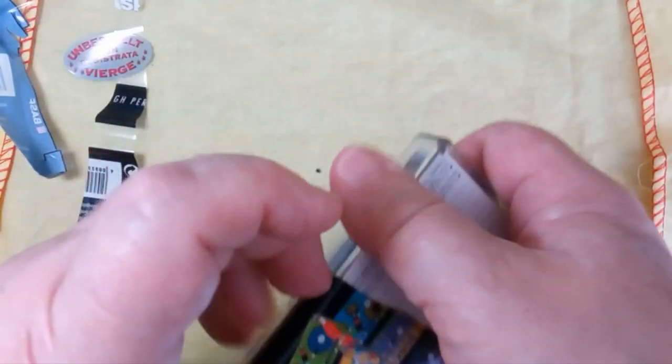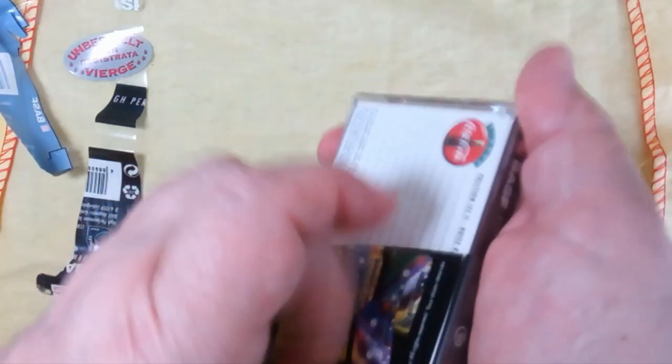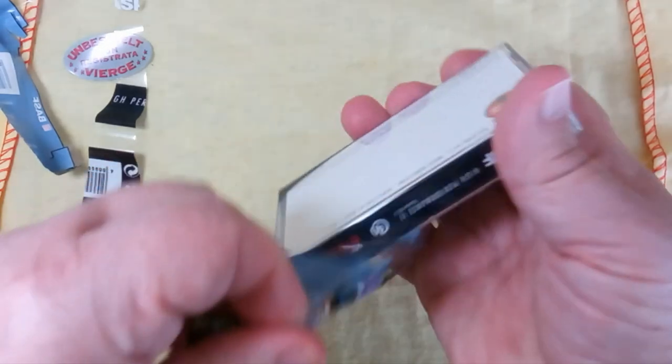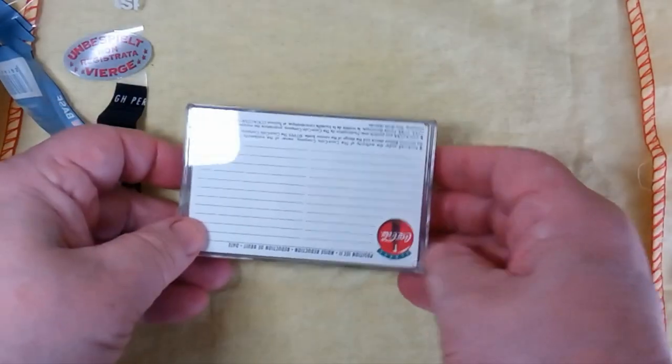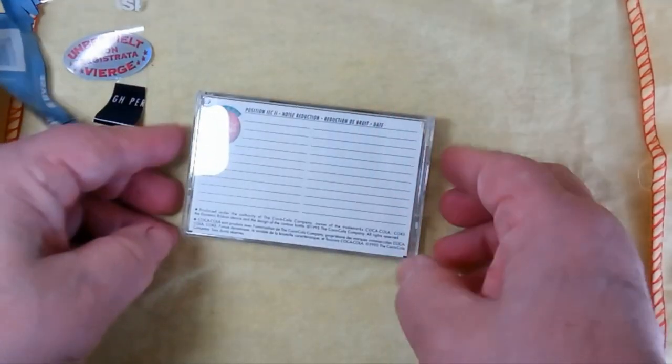Let's see. No, yep, hang on. I'm not going to grow my nails longer because they'll get caught in everything else then. There we go. Right, that's upside down. And that's it. Right, okay.